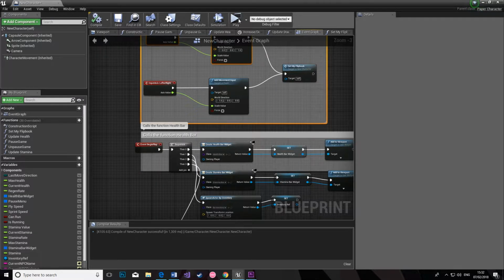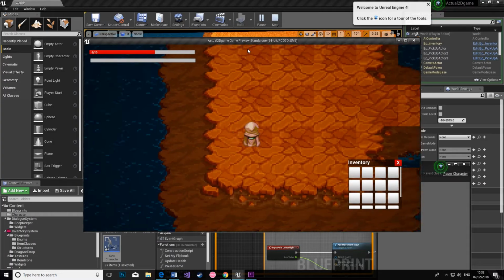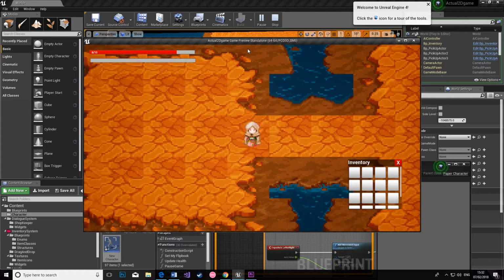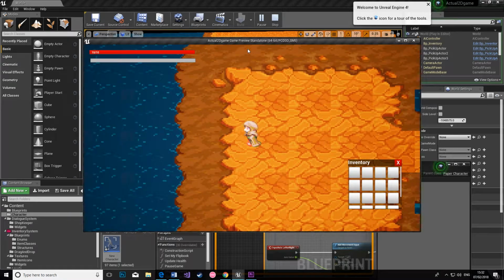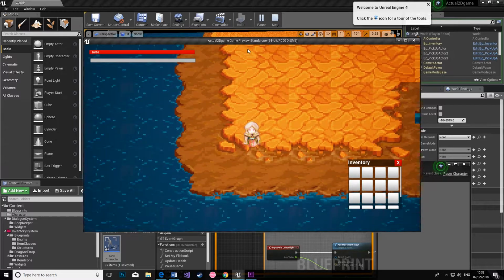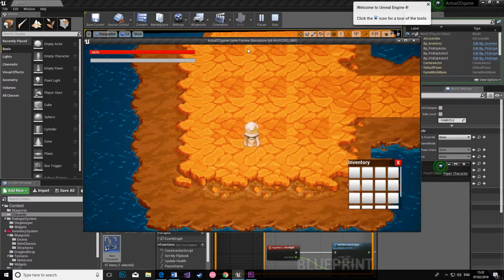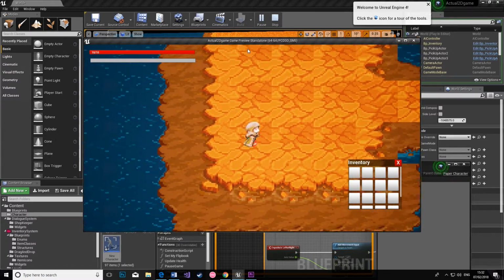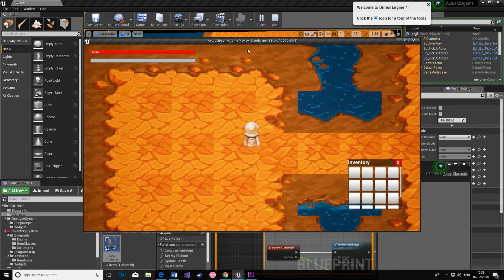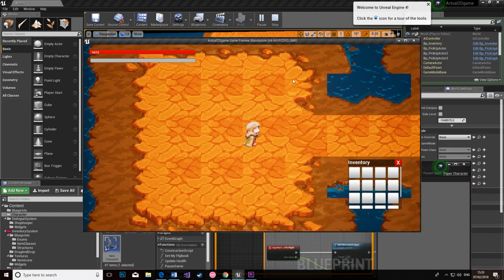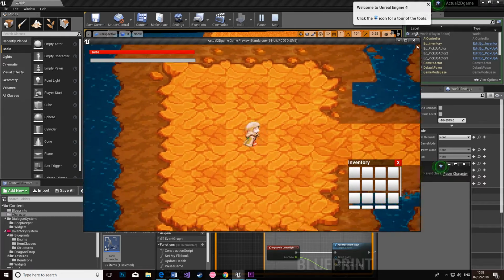And if I play the game, you have to wait. So there you go, it's moving. Left stops, and the idle animation plays right now. And then if I go down, you see it switches and plays the walking animation. So I can do everything basically. And that's it for the character and the animations for the character.